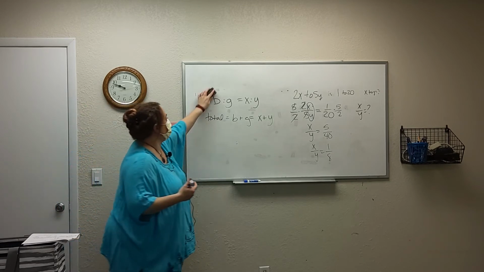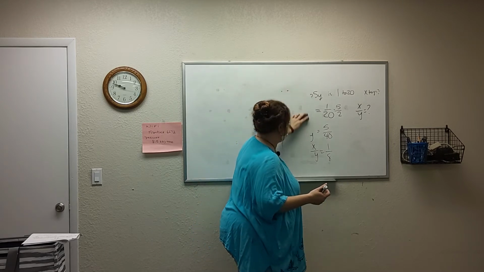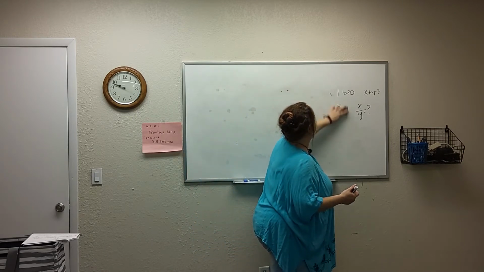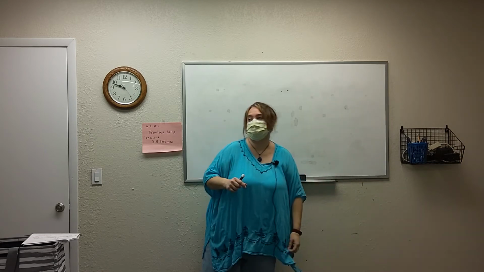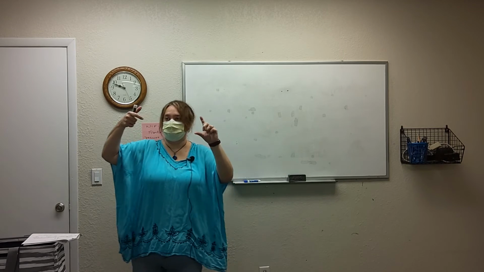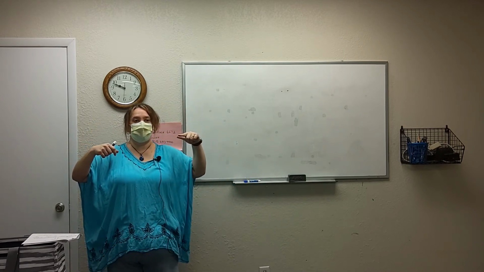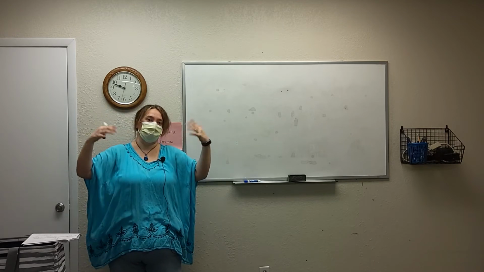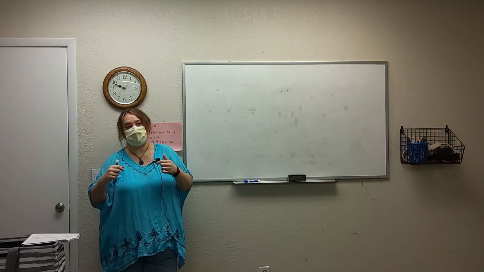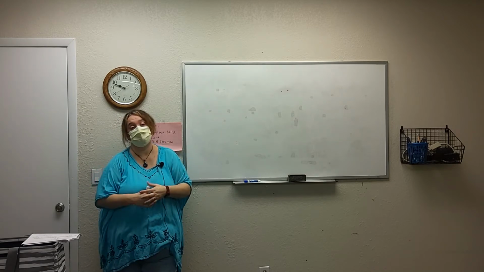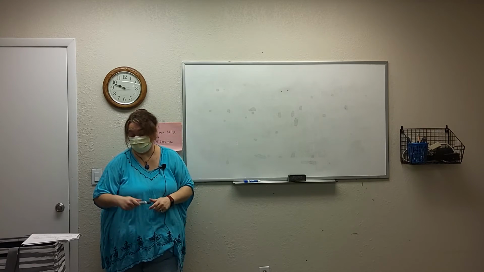Okay, so let's talk about proportions first. Proportions are just equations with ratios on both sides. That's all they are. The biggest way people screw up proportions is they wind up flipping one side of the ratio. Okay? So if you're doing dollars per day on one side, people will flip the other side and do days per dollar. That's how people screw this up. You want to make sure you do the same thing on both sides. The easiest way to make sure you do the same thing on both sides is make yourself a really quick label of what's on each side of your proportion. And we're going to show you how to do that.